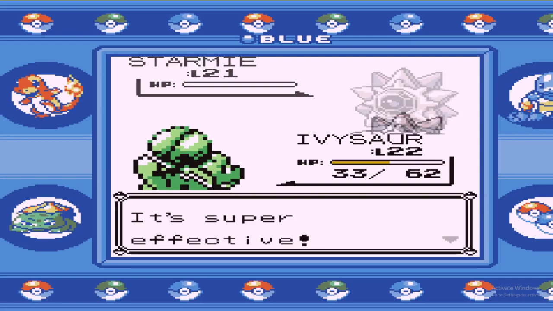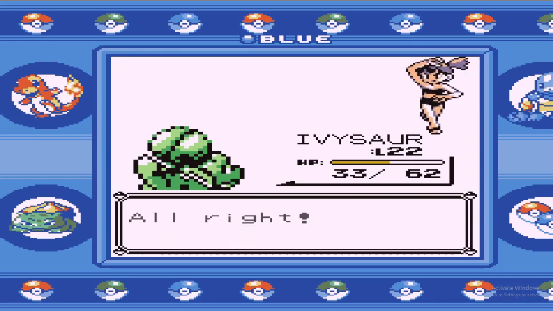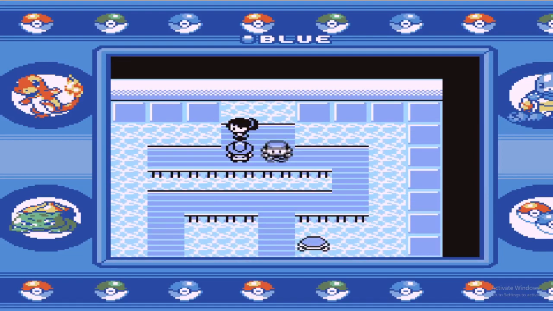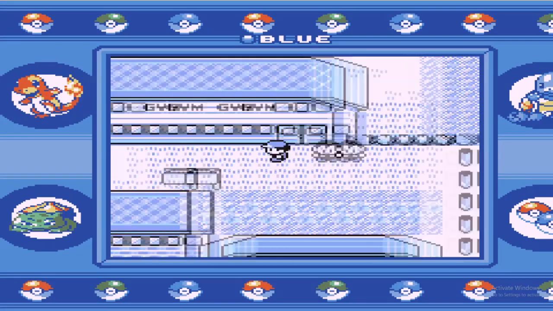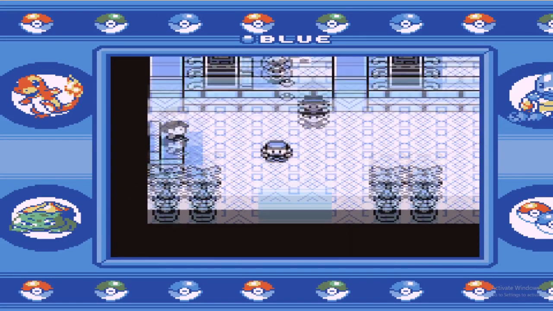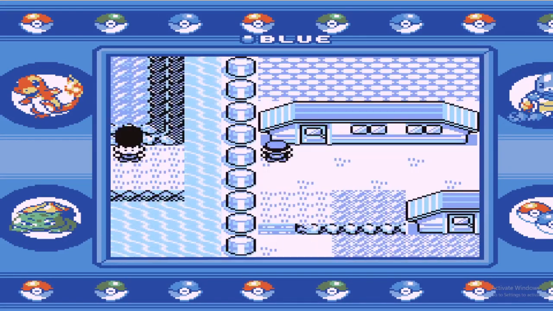Starmie, again, probably stood more chance of using Bubble Beam and doing more damage with the STAB, but that is the AI for you. The smart AI.